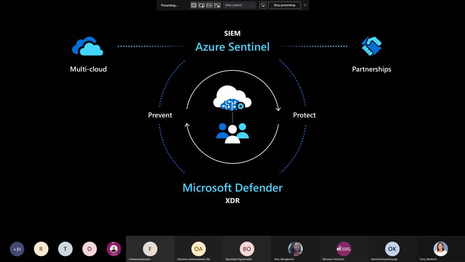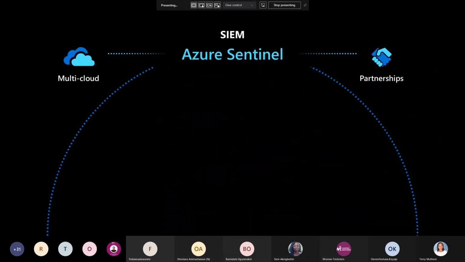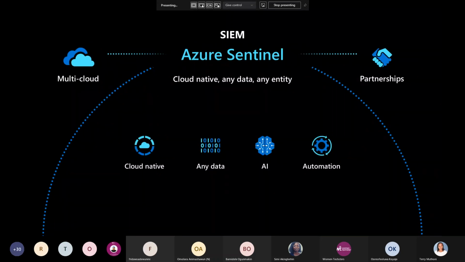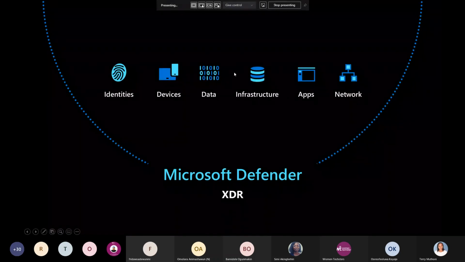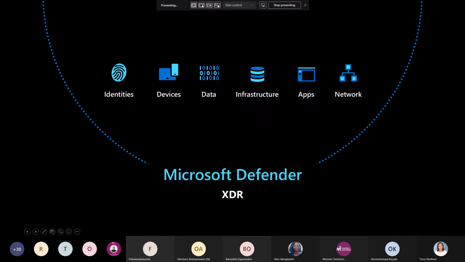But how about the engines themselves that help you protect what we just looked at, your identities, your applications, your networks? We're able to get that with the same Azure Sentinel with Microsoft 365 Defender. Because what that does for you is, with 365 Defender, and I will show you the XDR suite, you are able to cut across identities, devices, data. This is one solution that basically covers all of these areas. And that's why it moved from being an endpoint detection solution to being an extended detection and response solution.